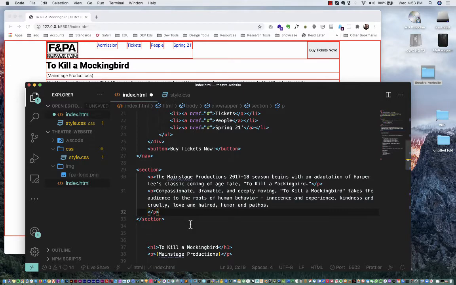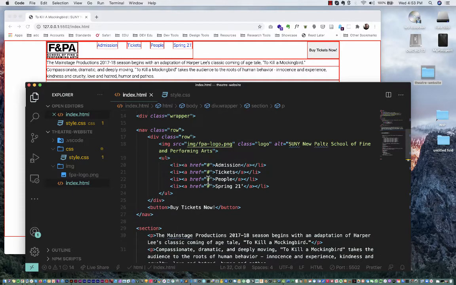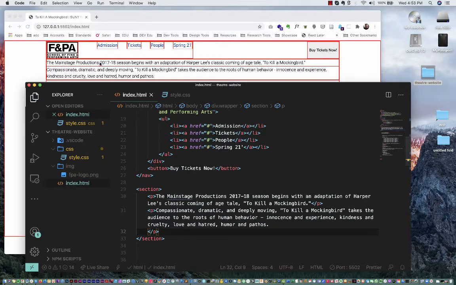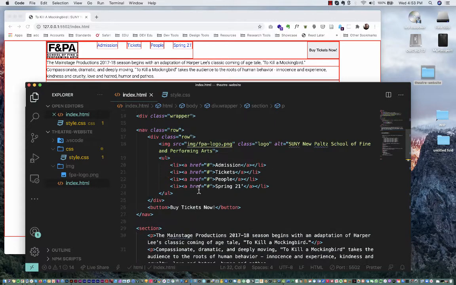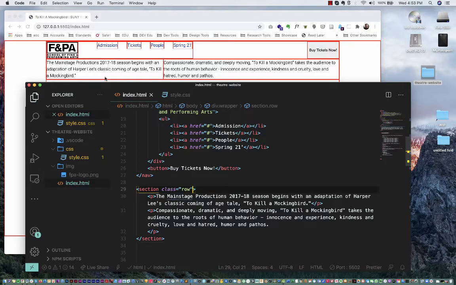So go ahead and save that. All right. So now we've noticed that you can see the two, but they still run the whole width of the page, which is not what we want. We want them side by side. So now we can reuse our row class, because that's where the display flex is set. Save that, and there we go. Now they're side by side. Okay, good deal.